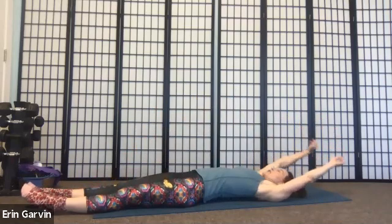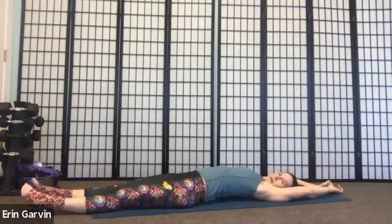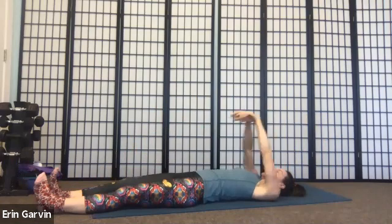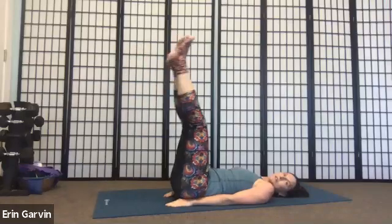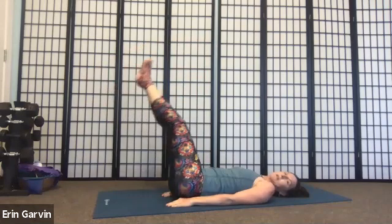3, 2, full body. Shift through your arms, shift through your legs. That's a good QL stretch when you can shift through your legs. Yeah. All right. Both legs come up. Corkscrew. Keep the legs glued. Circle the sacrum. Keep the legs glued. Circle the sacrum.